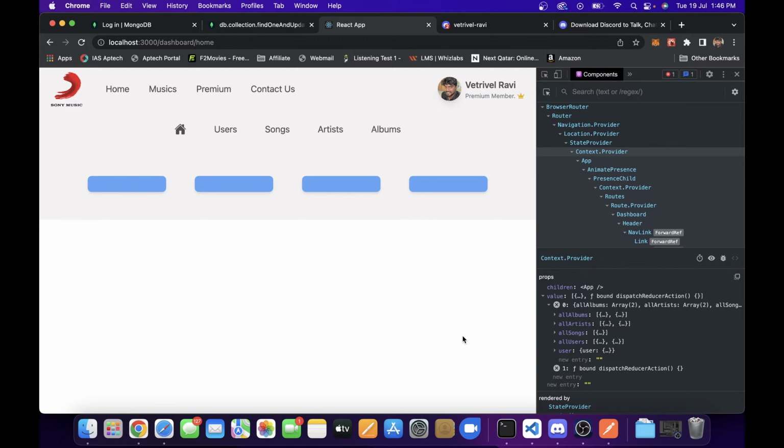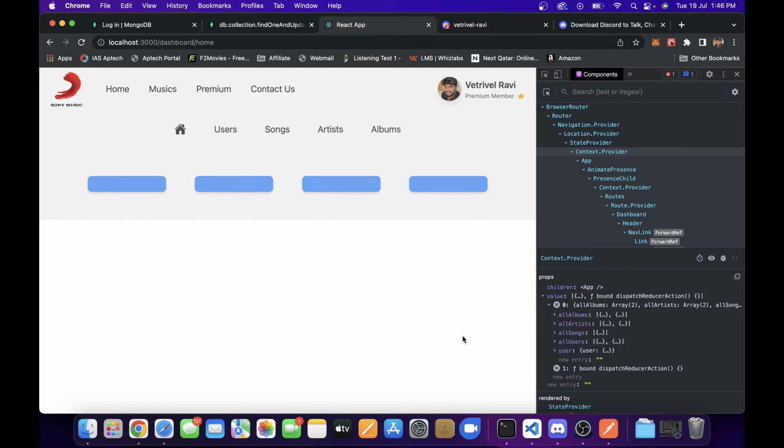When the component gets initiated, it will get rendered and it will check the context provider. If that context provider has that information, it's not going to trigger that API. If it is not having that information, it's going to trigger that API and fetch that information. Then we are dispatching that information to our context provider itself.